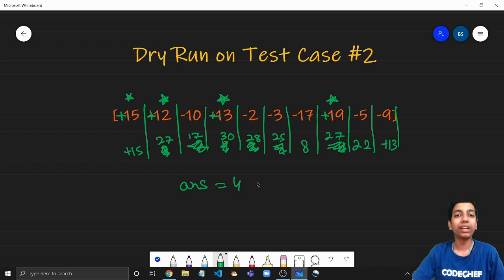And just before we wind up the video, I would like to leave a side note here that I'm leaving the first test case as well as the third test case as an exercise for you. You can use the same approach given here to find the answer, but I'll still put down the test cases as well as the answers in the comment section so you can refer to them as well.